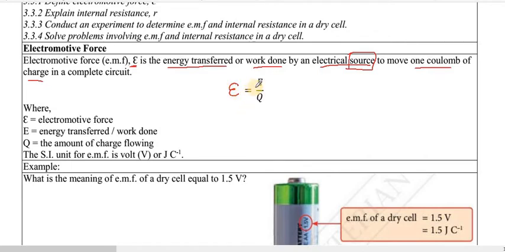Okay, the symbol: electromotive force equals, this E represents the electrical energy or the work done, okay, work done. So you can write this in two ways. You can write W over Q, also can. You want to write E over Q, also can. Okay, no problem. Okay, so this is electrical energy.